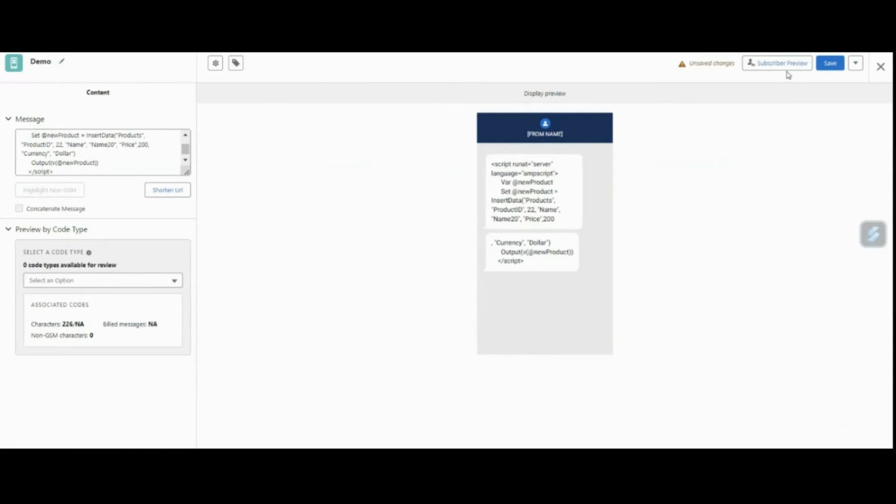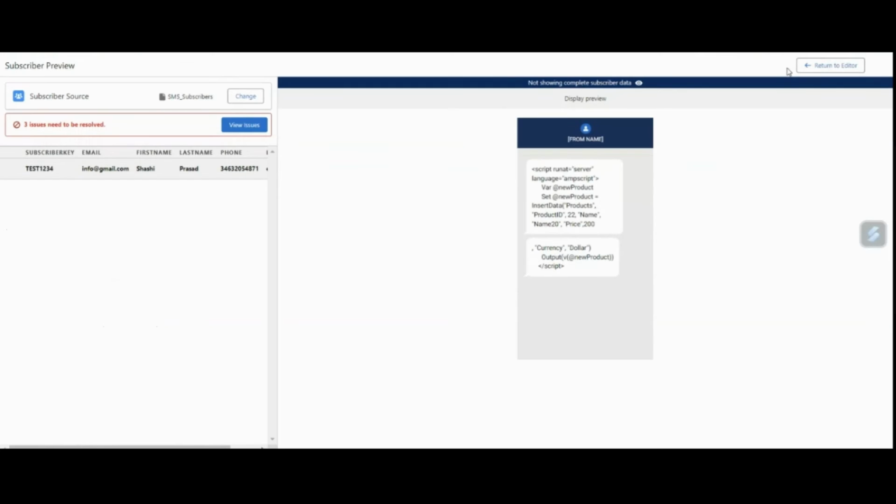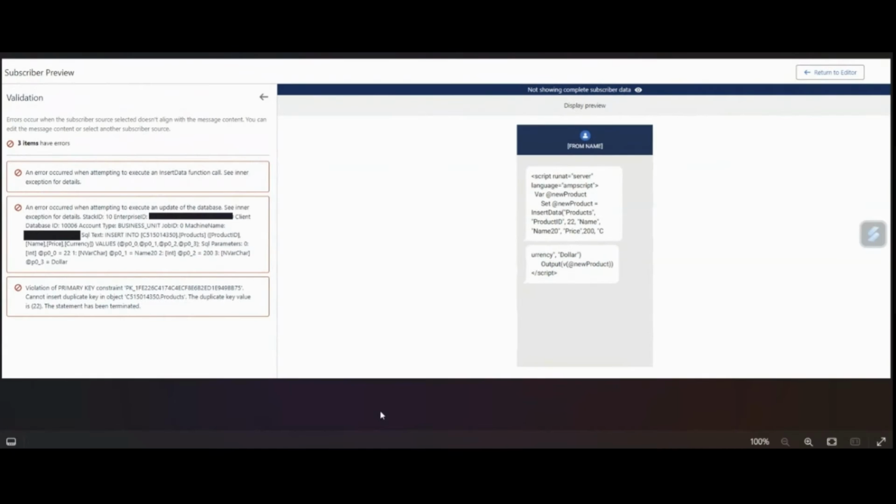Let's do the subscriber preview. And then we get the error, which is a primary key violation. This is the error message that we're receiving in the SMS, which is basically the duplicate key value for that particular data extension.